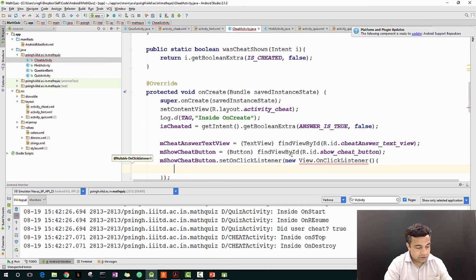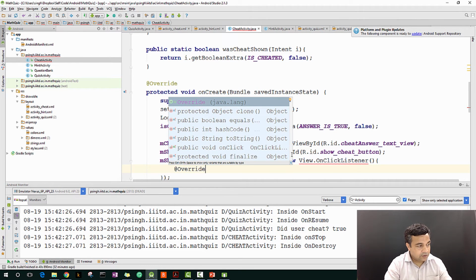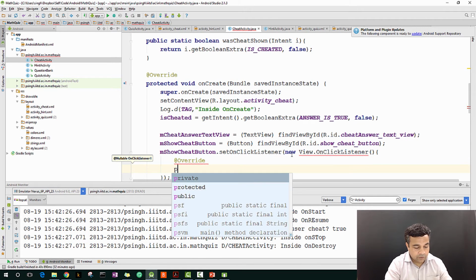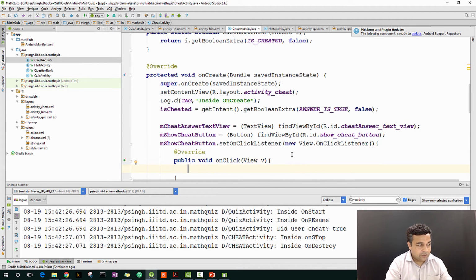Start a new method, do an override, and then override the public void on click view method. Okay, so this is the method which will get invoked when we press the cheat button.